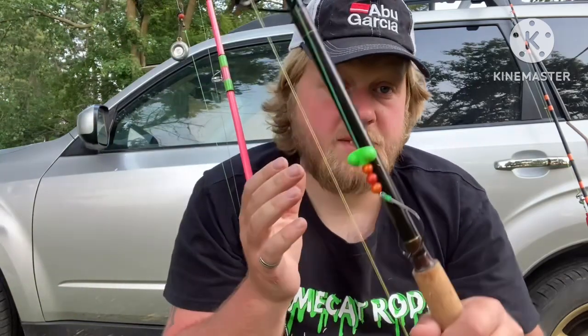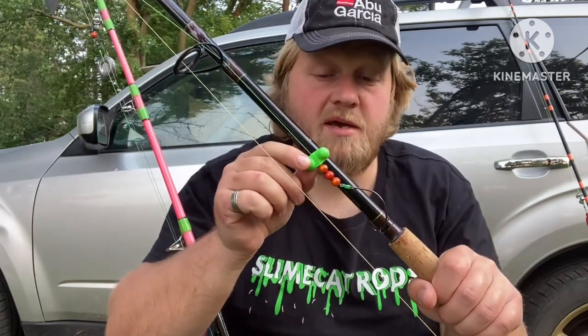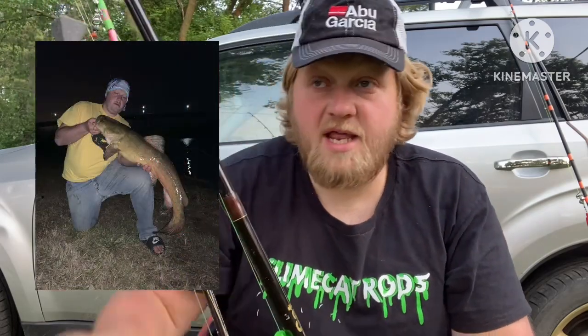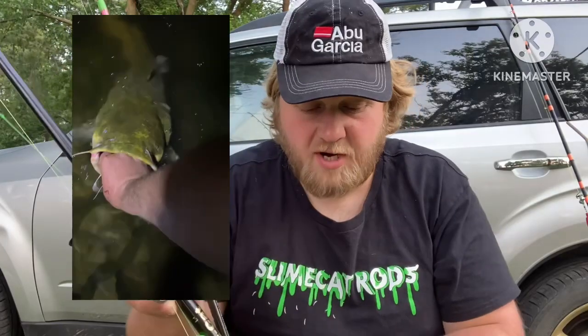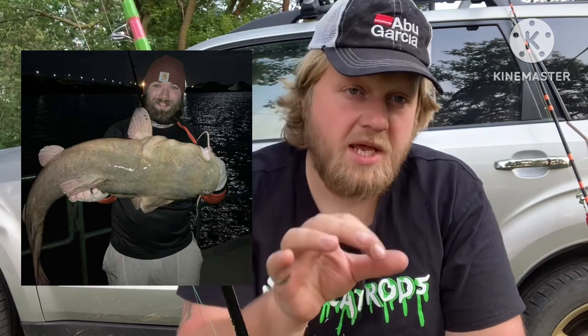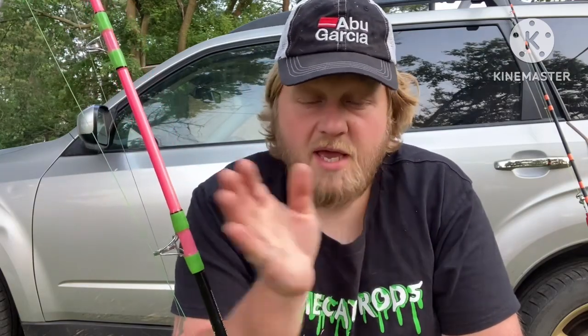Some people ask me, do I always have a rattle on my catfish rigs? No, not all the time. But a lot of the time this can be a very small detail that helps eliminate a night from maybe one or two pulls to landing two or three fish. It helps call them in so fish can find your bait. Where a rattle really shines is when you're fishing live bait or there's current or you're moving the boat. If your bait is stationary on the bottom and not really going anywhere, a rattle isn't going to help you as much, because the bait needs to be swimming to chirp the rattle, or the boat needs to be suspending baits with a rattle to help call fish in.